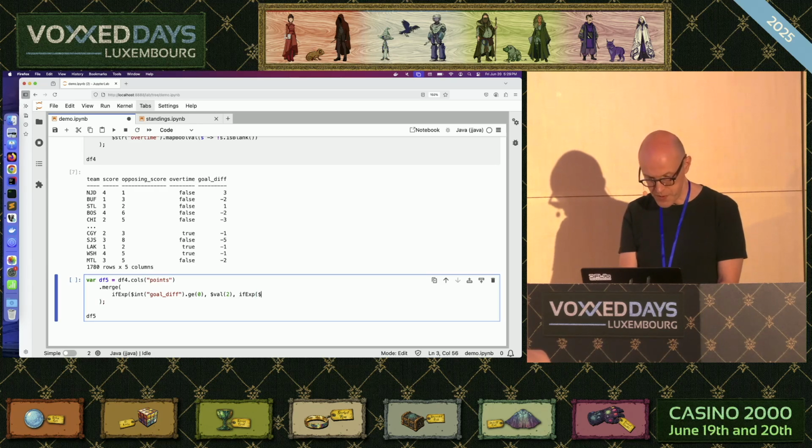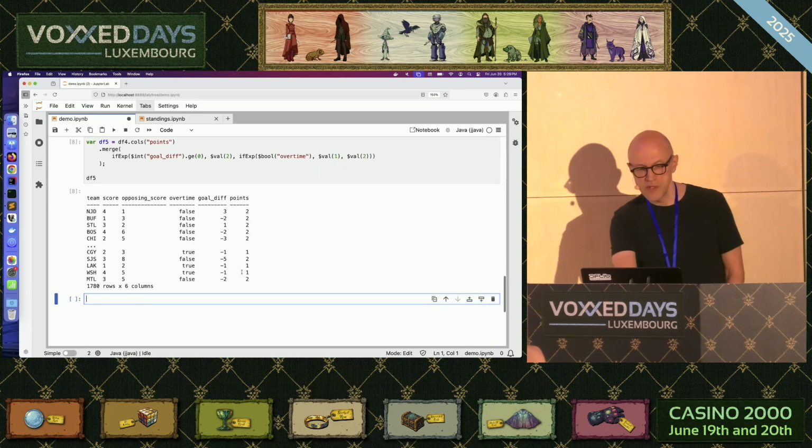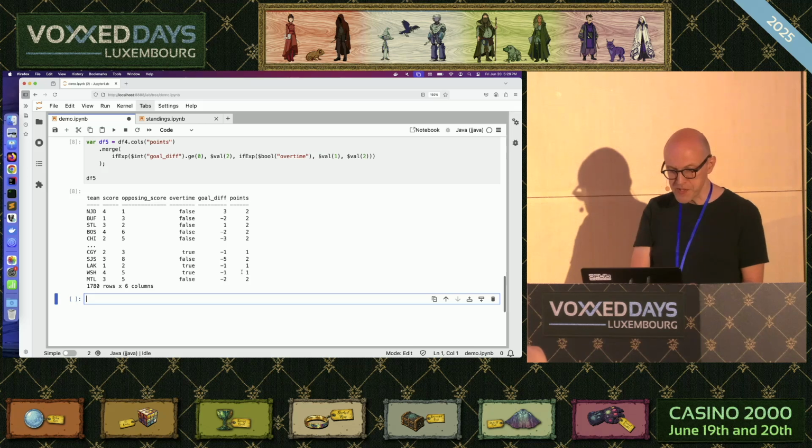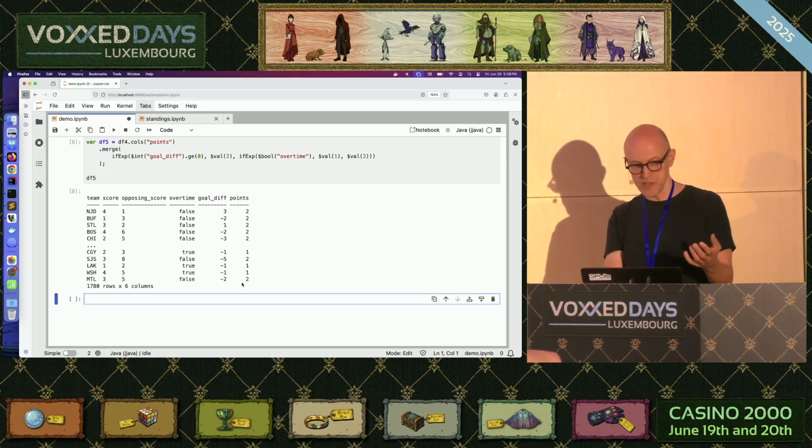So we do another expression, and it's already a Boolean, so it's much shorter. Now we do val, if it's overtime, val 1. Need to balance parentheses. Okay, so now we have points, and they kind of make sense.